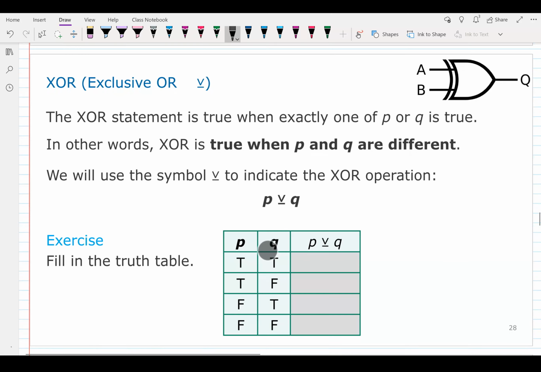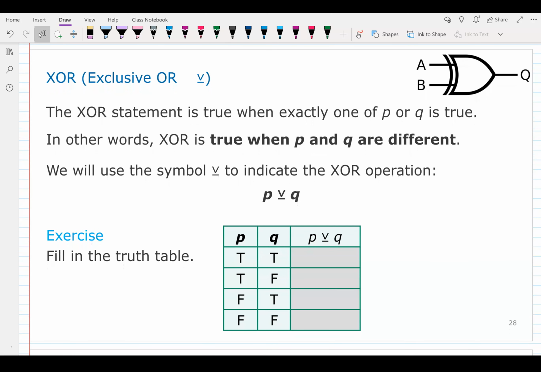Finally, we have exclusive OR. I'm not going to explain this one too much. We're going to be focusing on it a lot more when we do the next unit, but it just means we still have our OR, but we have this X in front of it, which means exclusive OR. So it still has the symbol of OR, but it has this bar underneath.